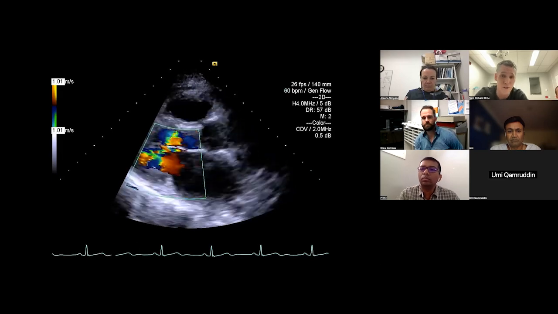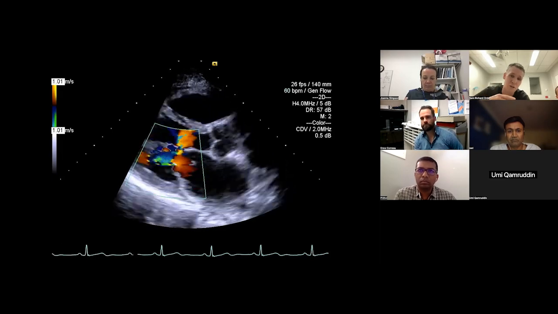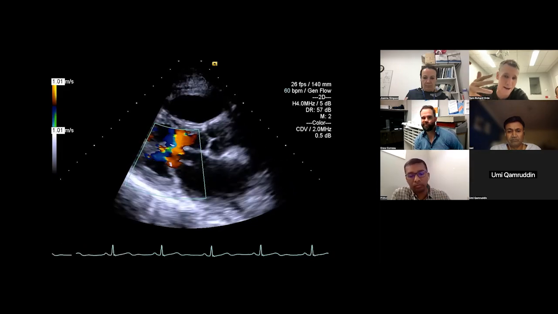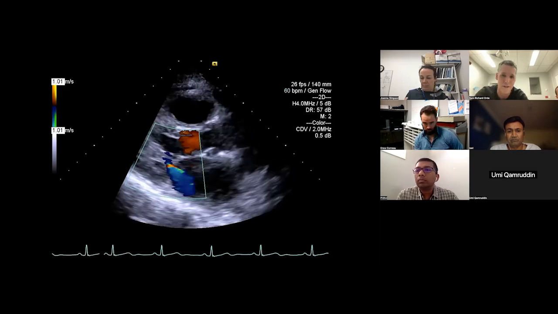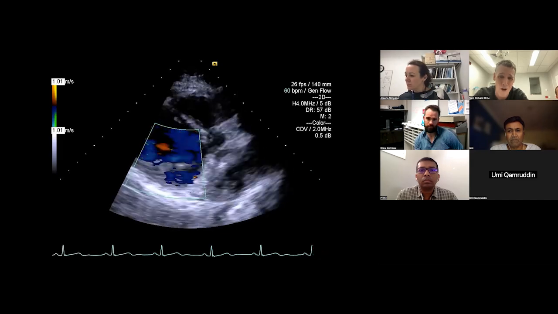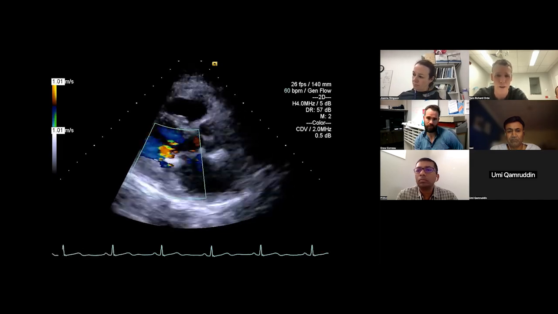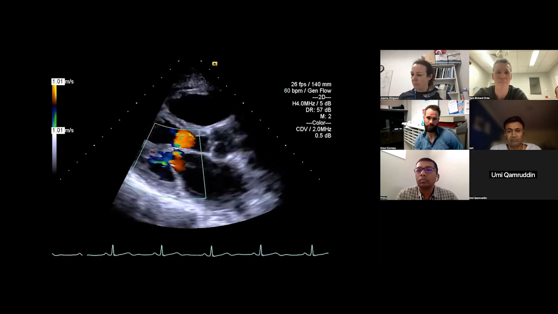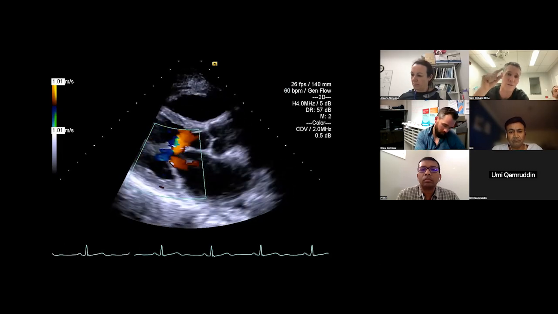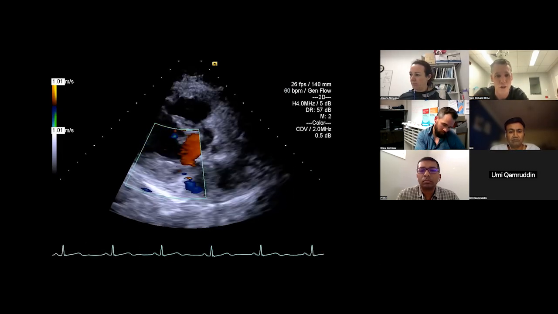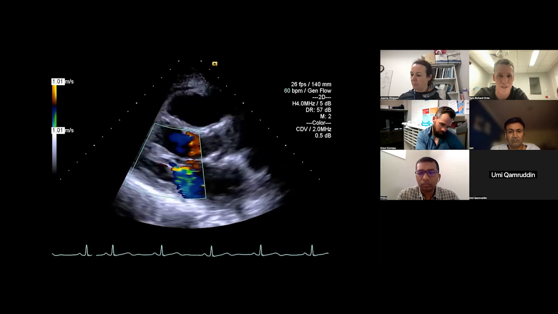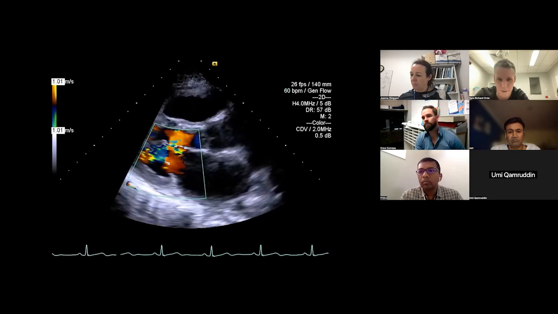Again, that is flow dependent, which can be a problem in the critically ill. Continuous wave Doppler is preload dependent. If someone is tachycardic, fluid overloaded, or has a bad cardiac output, that will under or overestimate the severity based on mean gradients alone. Then I can look at pulsed wave Doppler and do the continuity equation, trying to get the flux exactly at the tip of the mitral valve leaflet versus the LVOT, as long as there is no significant aortic regurgitation, as long as my measurements are correct, and all of those are tricky in the critically ill.